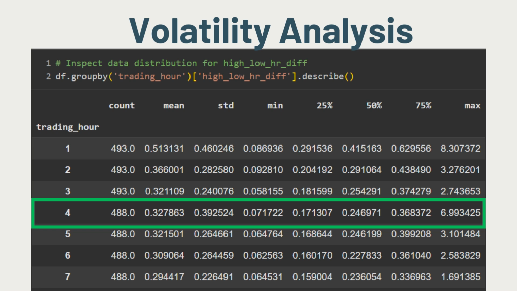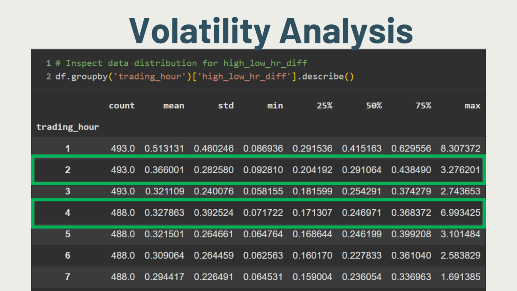6.99. This is interesting, as this result diverges from the second highest mean volatility, suggesting that on average, the second trading hour is generally more volatile compared to the fourth trading hour, but the range of volatility in the fourth hour is greater than the second hour. However, the range of volatility in the fourth hour could be due to outliers, as from the various percentile ranges, we can see the values for the second hour being higher than the fourth hour.